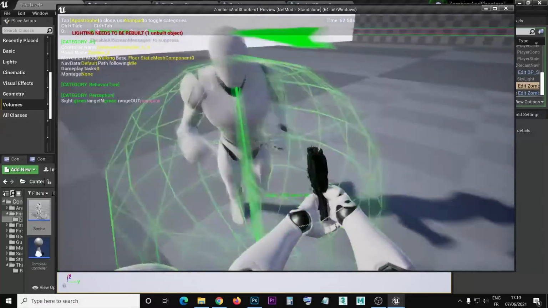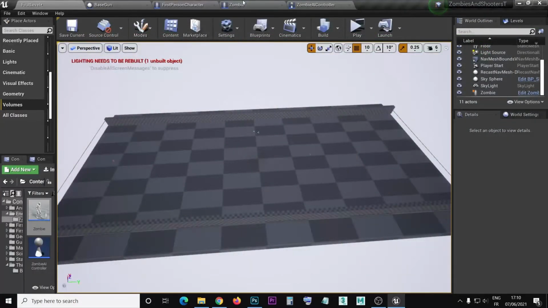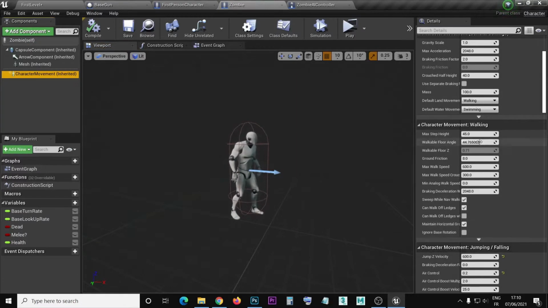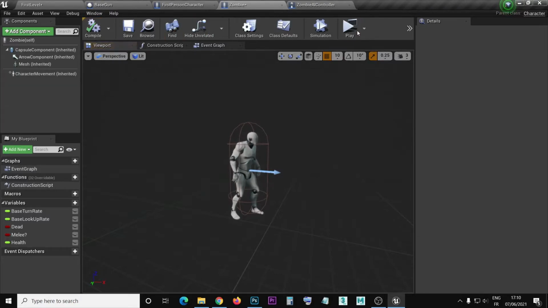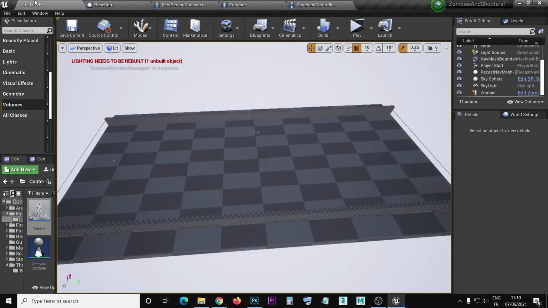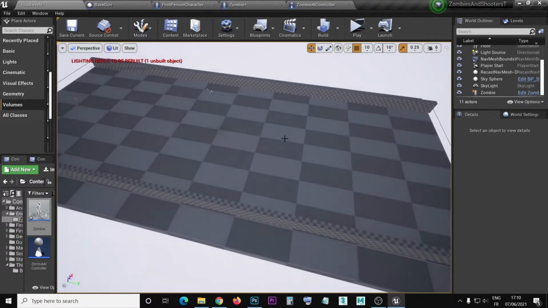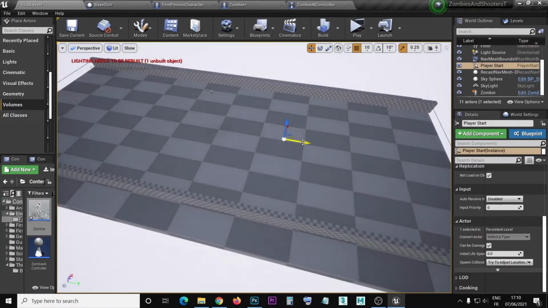So I'm gonna decrease his speed, character movement, just down. Walking section, max walk speed, I'm gonna set it to 300. Compile. Gonna approach myself more to him because it's too far.